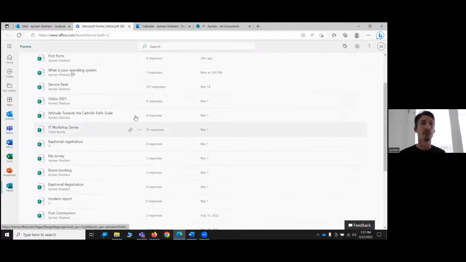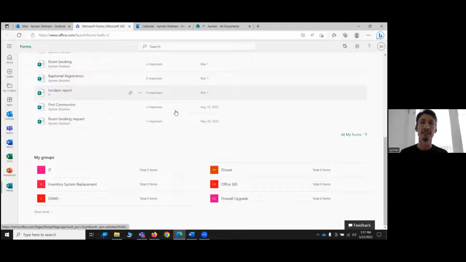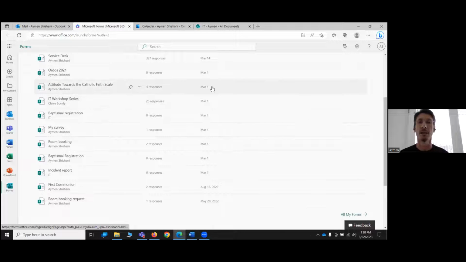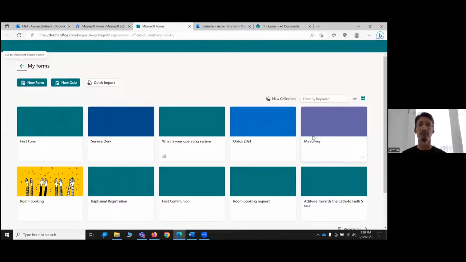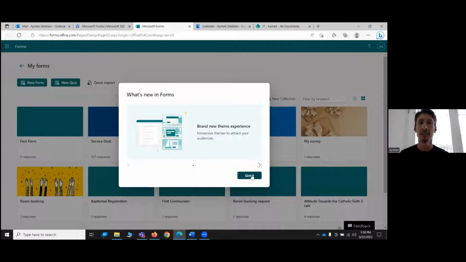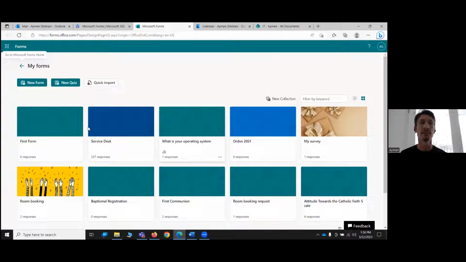In this view, it will just show you your most recent forms, etc. If I scroll down a little bit, I can view all my forms. If I click on that, it'll take me to this screen. Then I see all my forms here. I can still create a new form, a new quiz, or I can do a quick import.